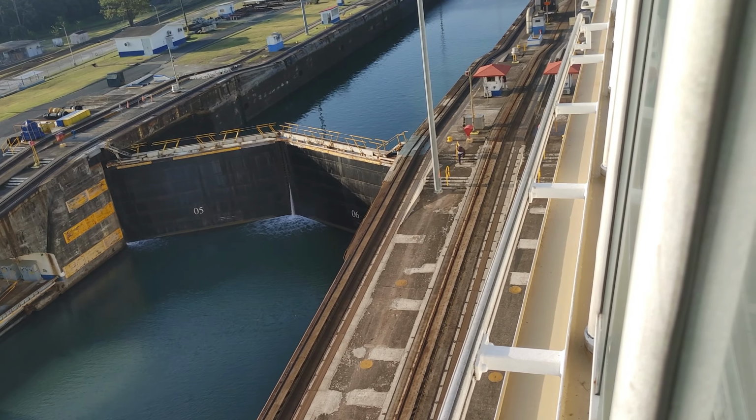And I'm entering the atrium, and they have a huge screen up here where they're showing our progress through the canal, and people are seated more comfortably by Starbucks and the bar, watching our progress through the canal from this vantage point. So you can also see it here. There are different benefits to seeing it from different perspectives. I'm going to go outside and see if I can get a view of the gate. We're about to enter the second chamber.